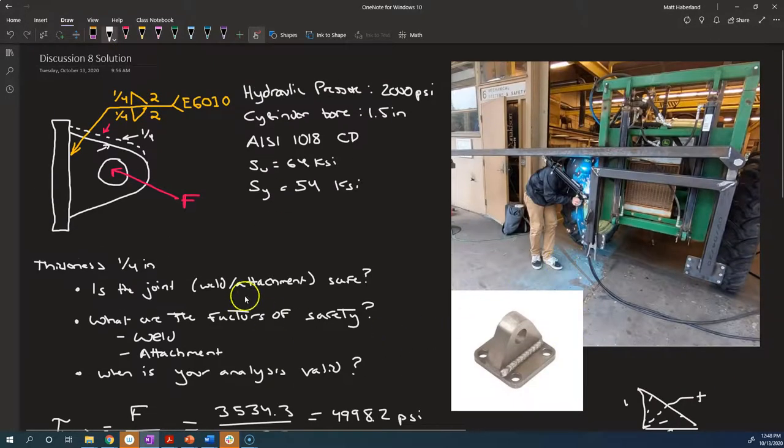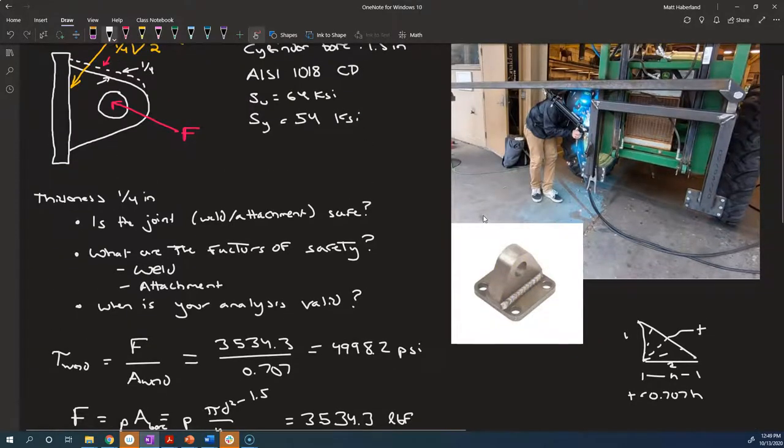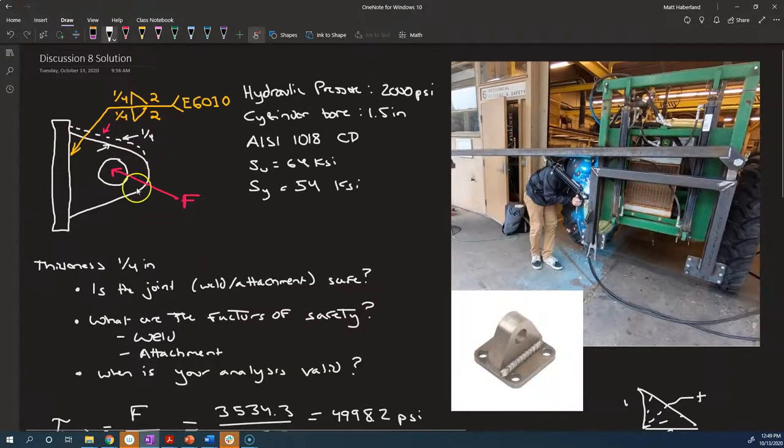All right, now let's analyze the attachment. Is the attachment safe? Well, we've got two different places where we have an attachment. We should analyze both of them. The first one is, where does the filler attach to the base metal here? And then where does the filler attach to the tang itself here? Now, when we're analyzing the attachment, we do need to consider whether it is a shear stress or a normal stress. So let's look at it from this view. It depends on what direction that this force is acting. So let's pretend for a second that this force is acting purely normal to the surface of the frame itself. Okay, so straight in this direction.